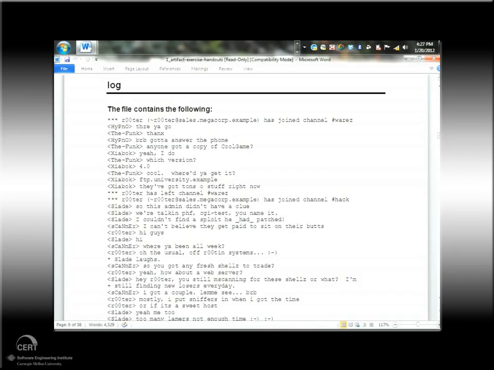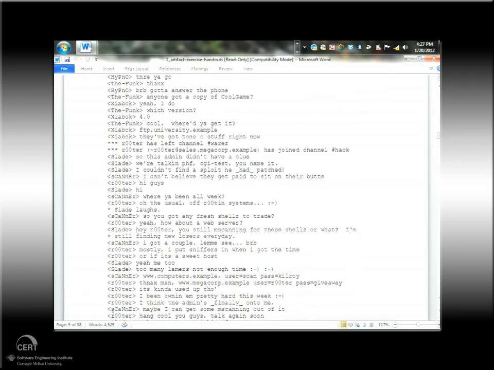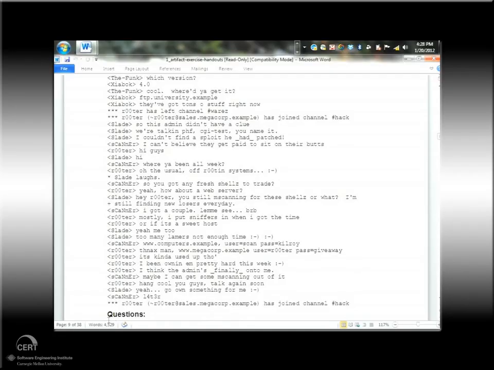The usual, off rooting, R00TIN, which seems to be connected with R00TER.tar.gz. So there seems to be a connection, and he's breaking into systems. And this is the conversation of the person who probably broke into this system. This is the log of the person's computer, and it shows which different IRC channels he connected to and disconnected from.